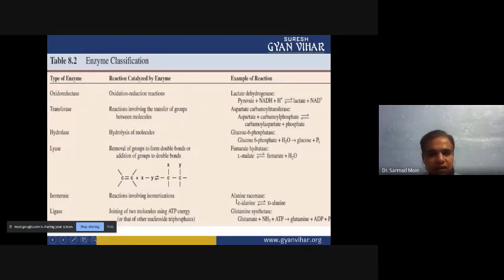Now, see, isomerase: L and D form, two forms will be there in the isoforms. So the L form will convert into the D form. The L form is the mirror image, and it will convert into D-alanine. So L-alanine is converting into D-alanine. This alanine is an amino acid. See, the L type of alanine is converting into the D type of alanine.